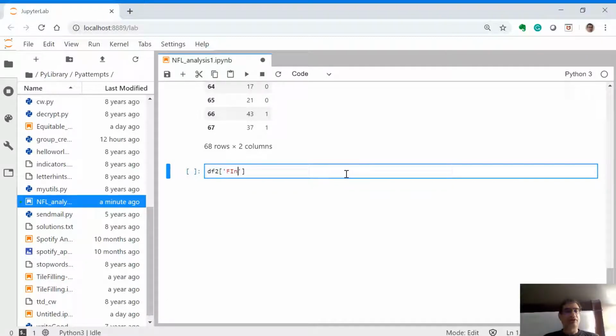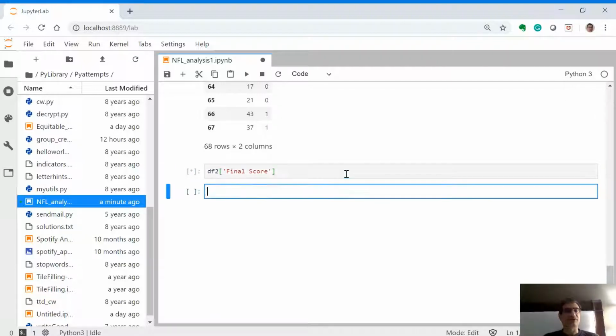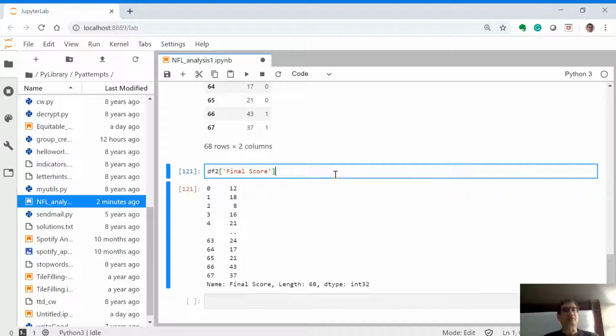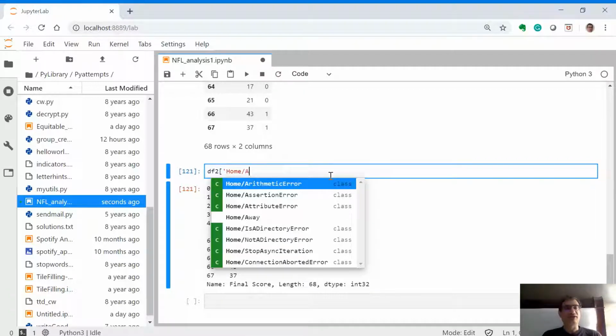Let's try to do some plotting. We've not plotted anything. We've been messing around with data for quite some time. So we have 68 rows. That means we have 34 games, 2 rows each. Here are all the final scores. I made them into integers so that we can actually plot them. Okay, that's very good. But now, one thing is that there are some home games and some away games, right? So let's say that I want only, you have created a nice column called, I think it's called home away or something like that.